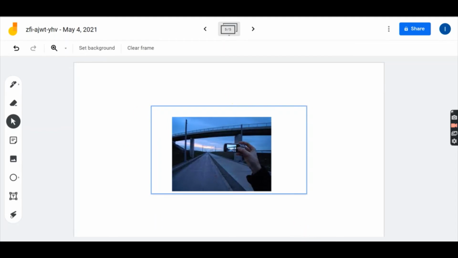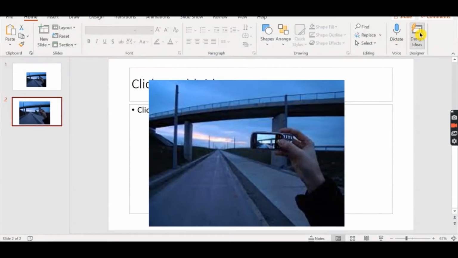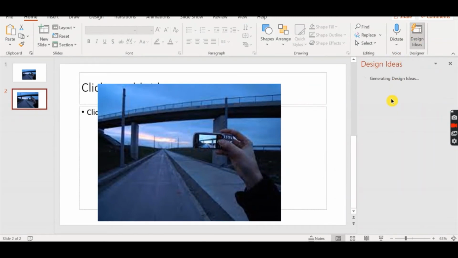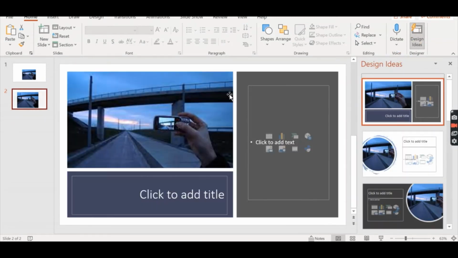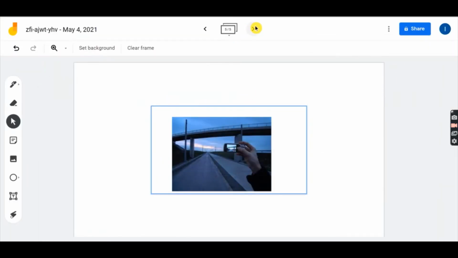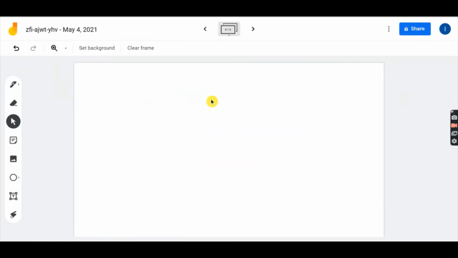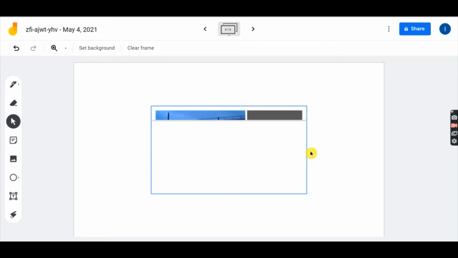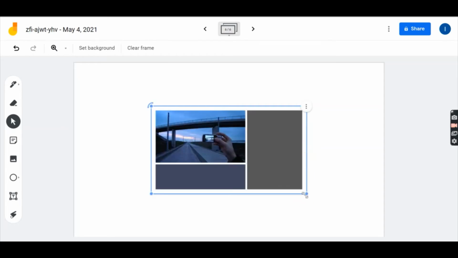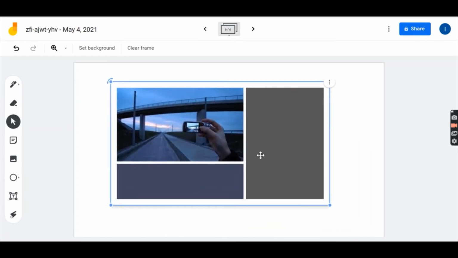If I give some design to that PPT, you can see that design will also appear there. I'm just clicking this, copying that file, and going to the next frame. I'm pasting it down. You can see the design has come here in this frame. So whatever you have done in the PPT will be here, and the students can easily work with this.